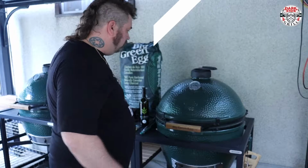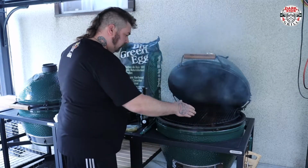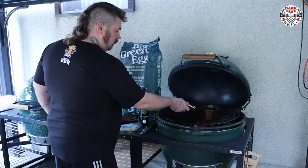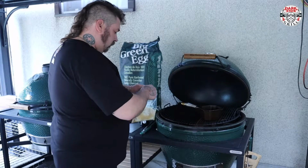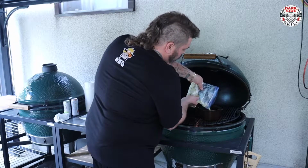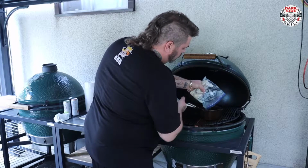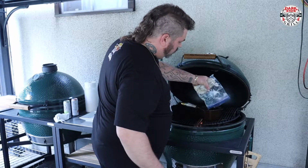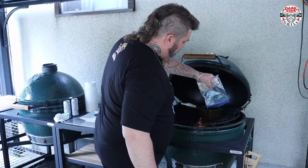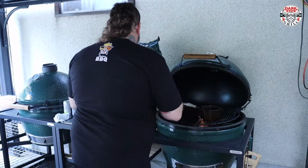Okay, now that we're approaching temp, it's time for us to get grilling these frog legs. Got our beautiful live fire set up on this side, indirect on the other. I'm gonna start with my saucepan. Take these frog legs, give them a pinch, pour that beautiful marinade out into this saucepan. We're gonna bring this up to a good cooking temp so that we can baste these guys. Paint them while they're grilling. There we go. Every last little tasty drop going in there.